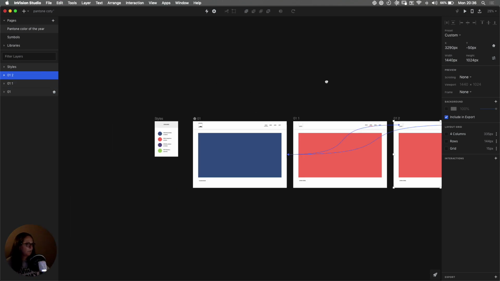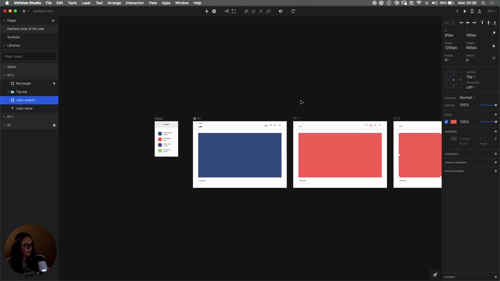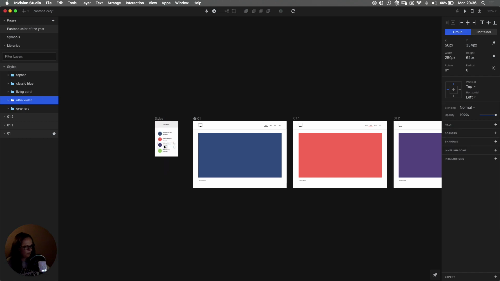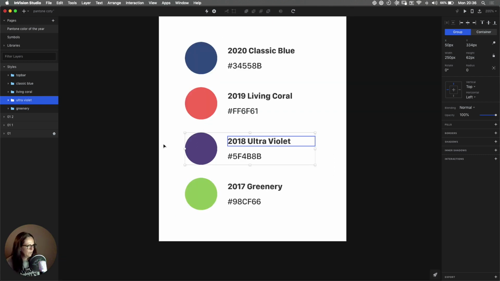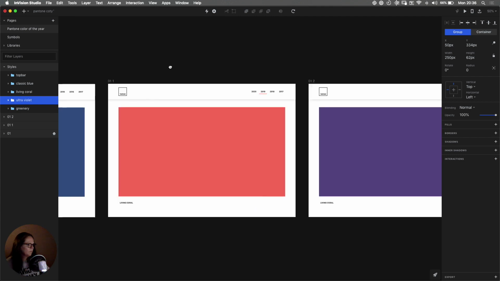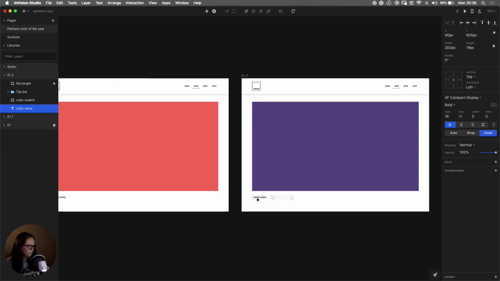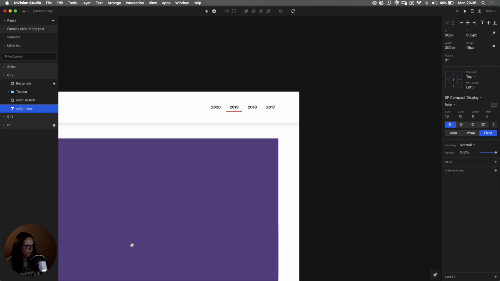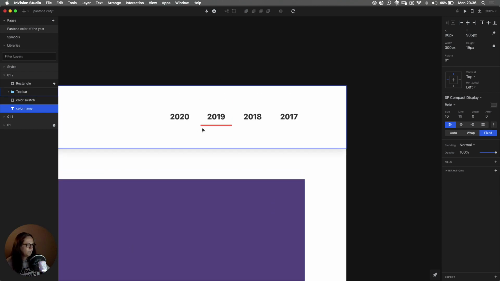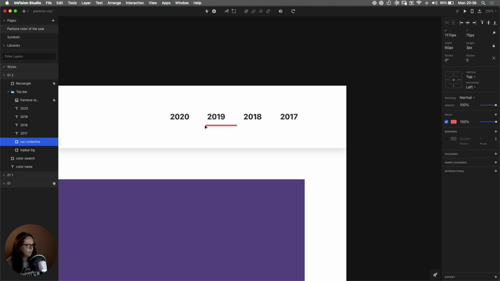And I'm going to use the same trick as before. I'm going to select the big rectangle on the third screen, press Ctrl C for the color picker, and we're going to go to purple. I forgot the name of this one. I think violet, vibrant violet, ultraviolet. There we go. Ultraviolet in the text box. And the active state of the navigation item, so the underline should move over. And again, Ctrl C to pick the color.